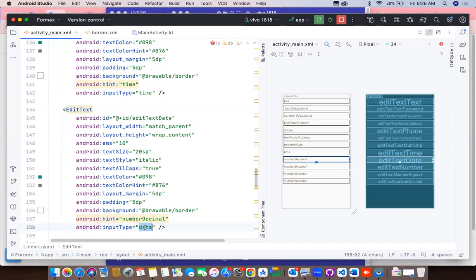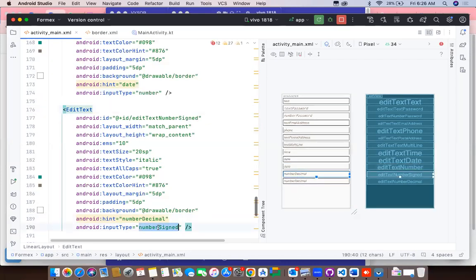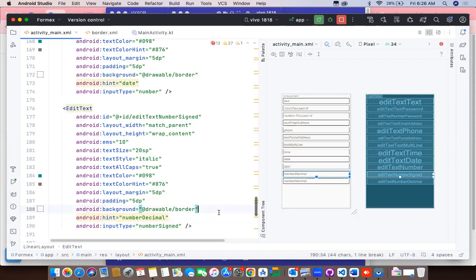Next, this is date, we will change date. Right. Next, number. The last one, the number sign. Right. So now everything has aligned properly.